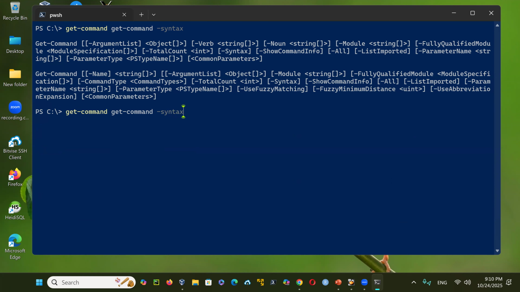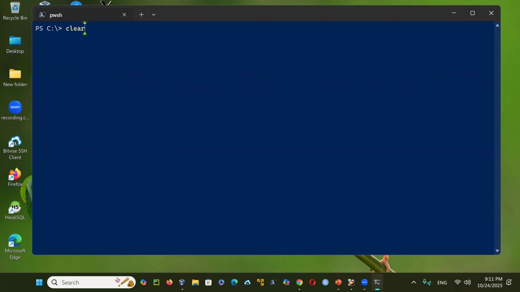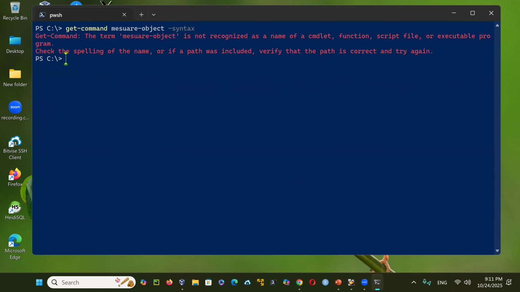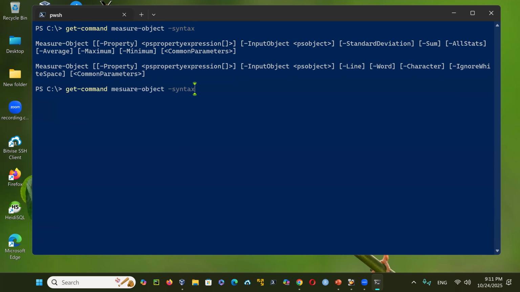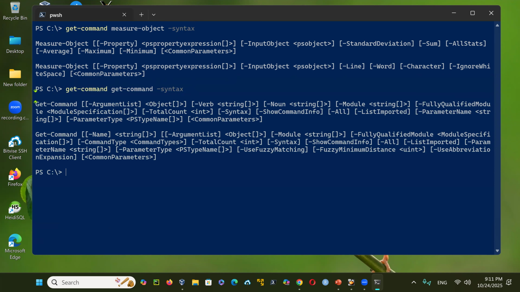I'm like, why did it not give it? So this one gave you, and then if I do the same thing with Measure-Object, it will tell you. I mistyped it. Sorry, my keyboard and myself are not getting along. So now you can see Measure-Object gives you this, and for the Get-Command syntax, it gives you arguments. So this is how you get more details of the command. But if you say Get-Command and then find out the notepad, what is this one?